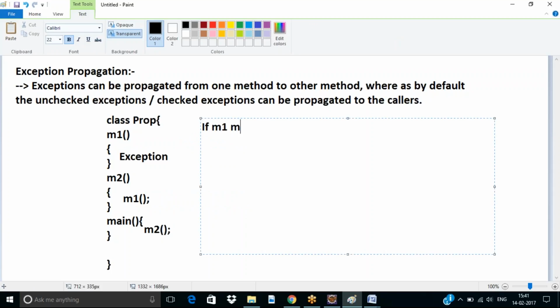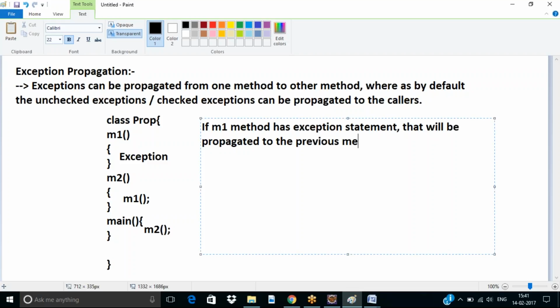If m1 method has an exception statement, that will be propagated to the previous method m2.